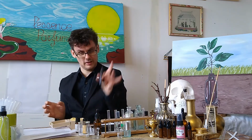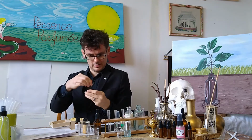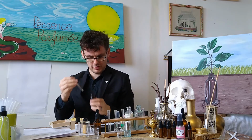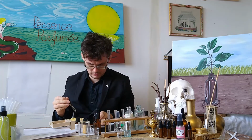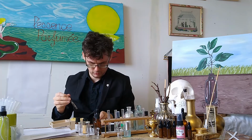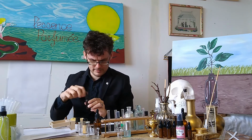Once that's in there and that's shaken sufficiently, just add a few drops to the sponge. Tend to add about 5 drops. See how that goes. 2, 3, 4, 5. Say a couple more. 6, 7. Why not?